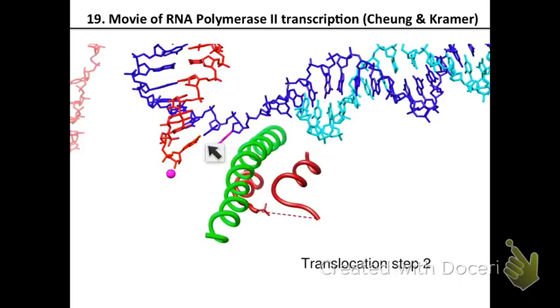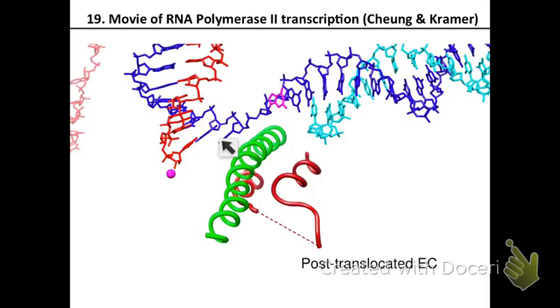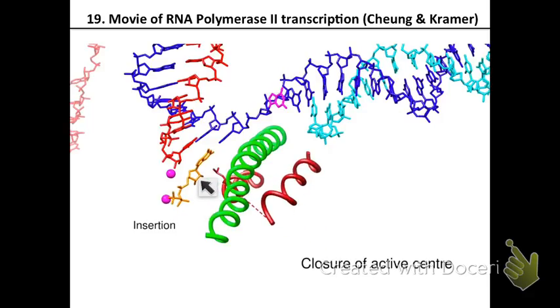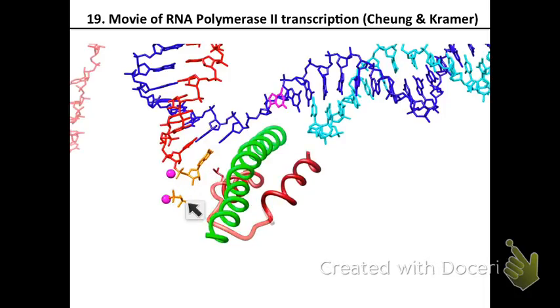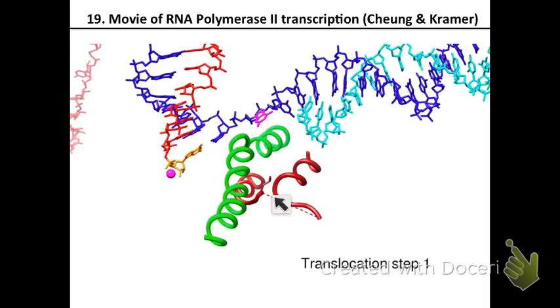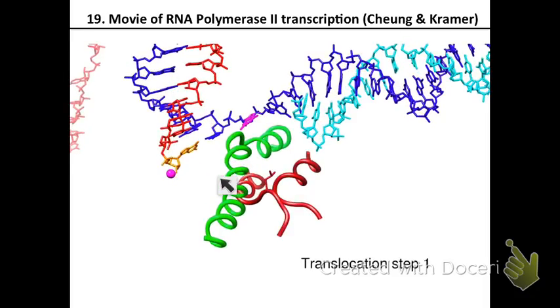So it gets pushed so that the next nucleotide can act as the template. Again, you have the new rNTP coming in, and the loop is going to push and close the active center. So this is going to get inserted. You're going to have your bond made, and the pyrophosphate here is going to be released, and that release actually causes the shift in the trigger loop. So the loop is going to back off a little bit, and it's going to start again.